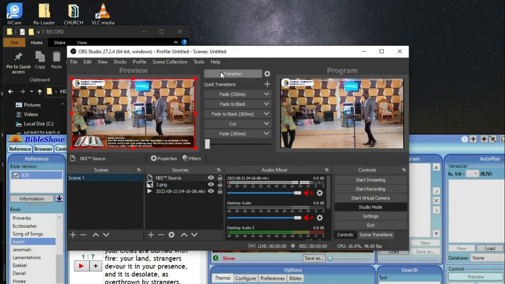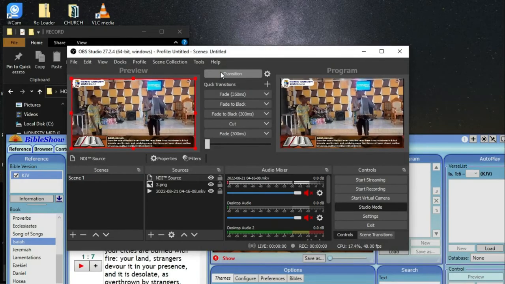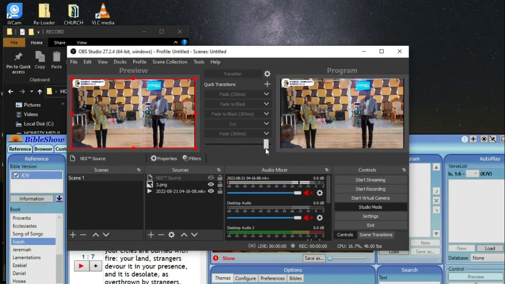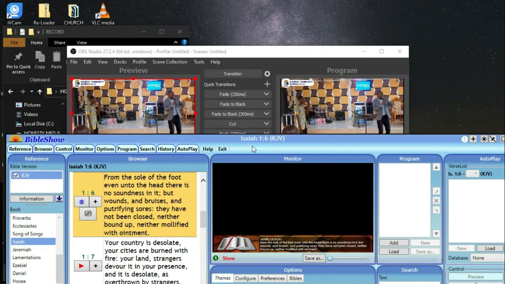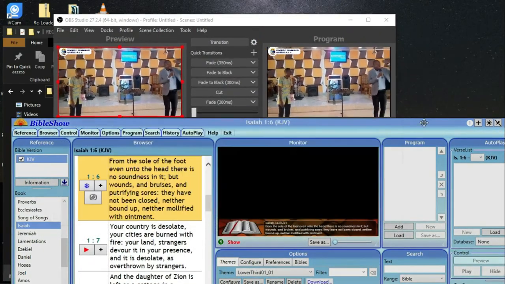Now you can transition it for your audience. So the preacher is giving out a scripture, you show it to them, then you close it, then you fade it out again, you bring it back or you fade it out. Okay, then you can change the scripture. So let me see if the scripture will change.